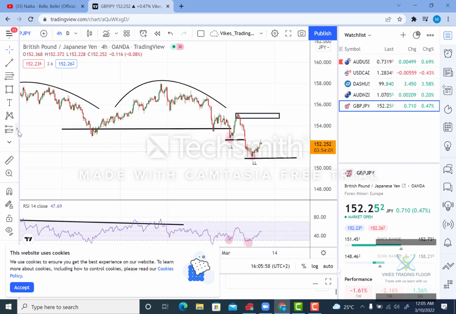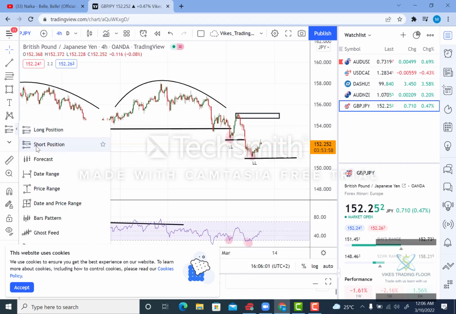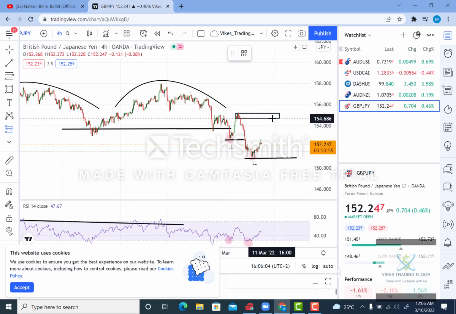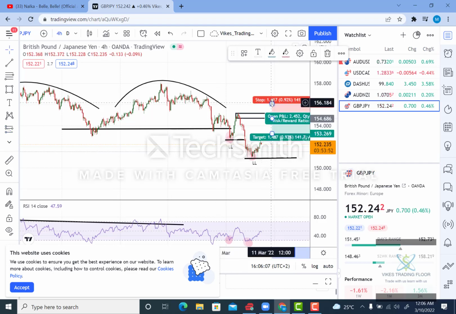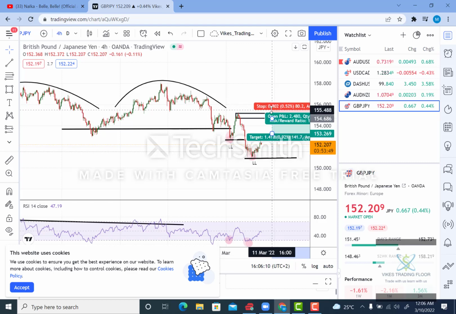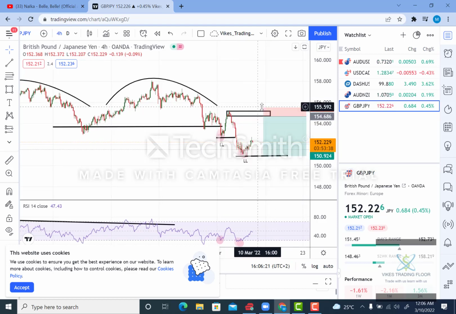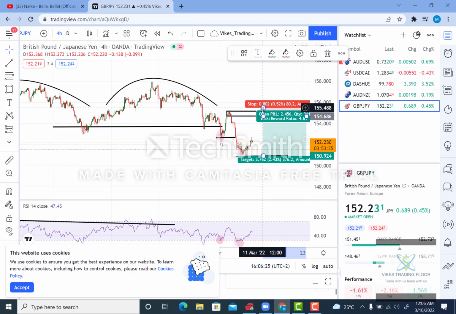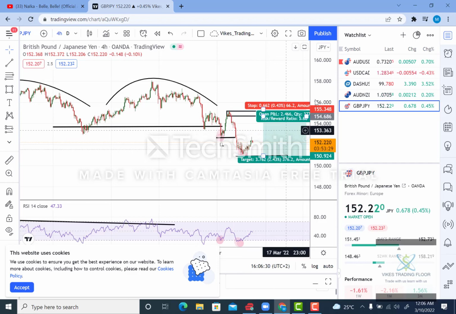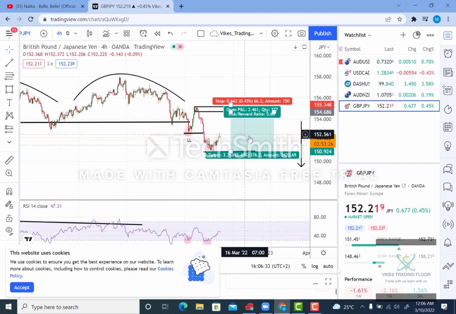Let's see if it's a fair trade to take. Obviously, it's not a holy grail. What we do play with in trading is risk to reward. So my stop loss will be somewhere there, and my first target will be in the fresh swing low. Here we have an RR of 1:5.6.